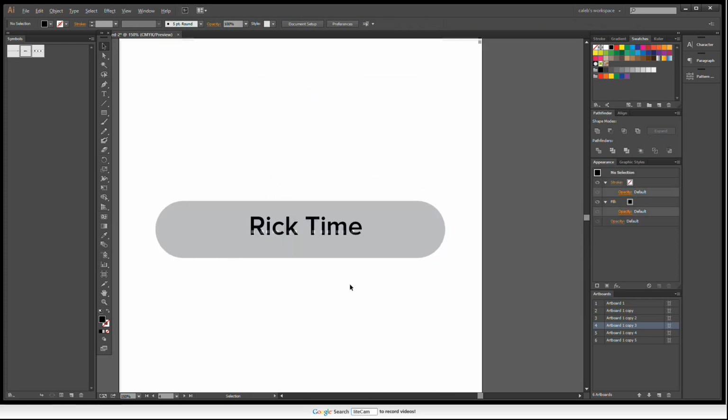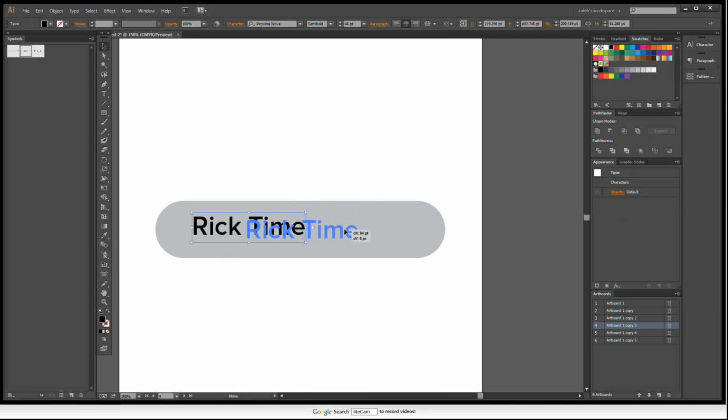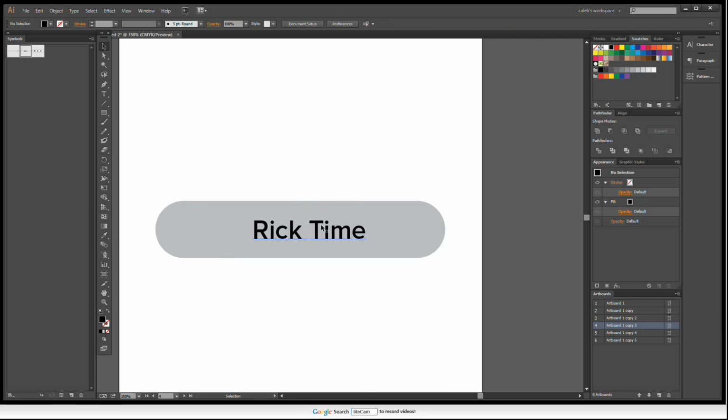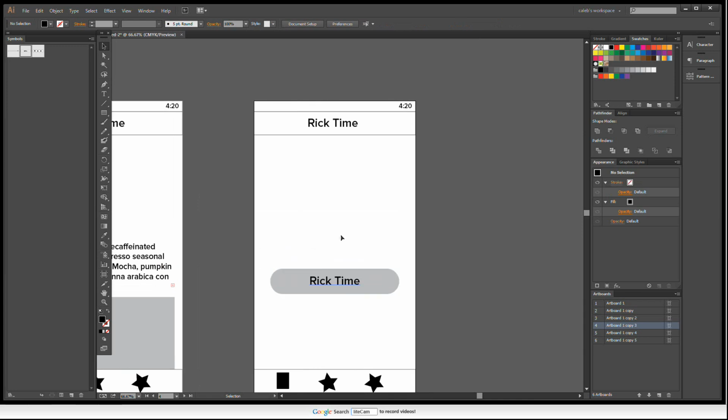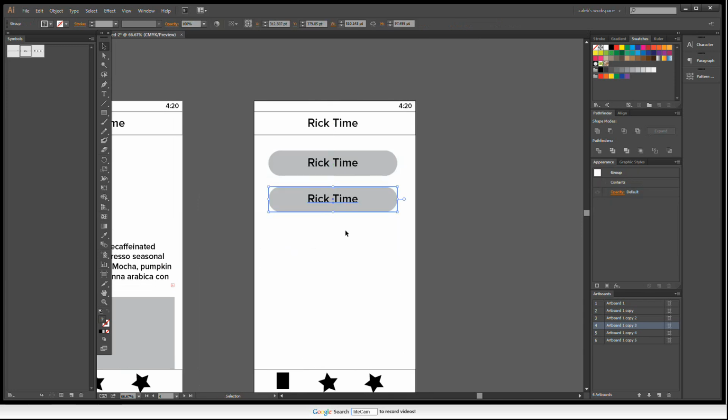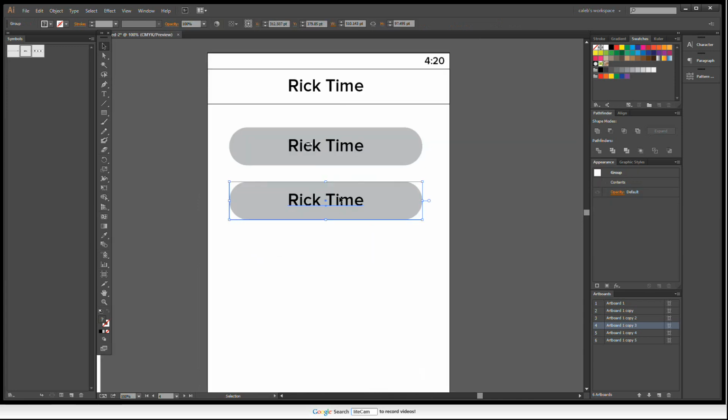Alright, so let's say you have your button here, and it's always going to have text. Make sure you align it to center, that's just something to always keep in mind. So you select everything, and you want to get it aligned. A little tip: click on the object that you want to align to, then go to your alignment panel and set your alignment. Then Control G, and you have your buttons.